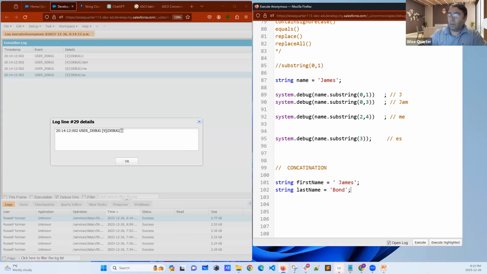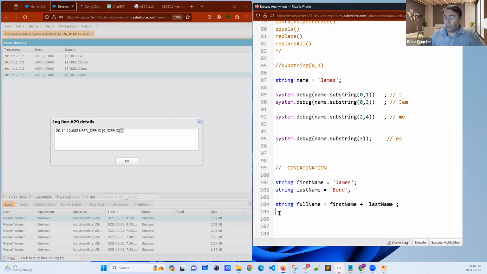Here it is. Now, I want to concatenate. I want to add these two. Now, if you say string full name, you can just say, please get first name plus last name.